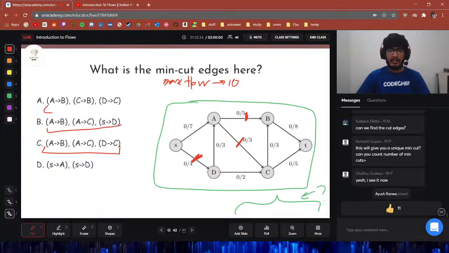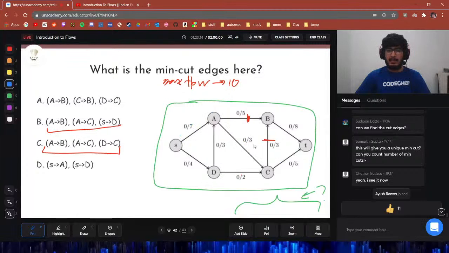And some people also selected A, which has the sum equal to 10, right? Let me show those edges: A, B, C to B, and S to D, right? So this actually does not have the sum of 10. I'm not sure why you all selected this. Okay, D to C, sorry, this one, right? So this has a sum of 10, but I can find a path from S to A to C, and C to T. So this is not a cut, right? This is just some set of edges, which is not a cut, right?